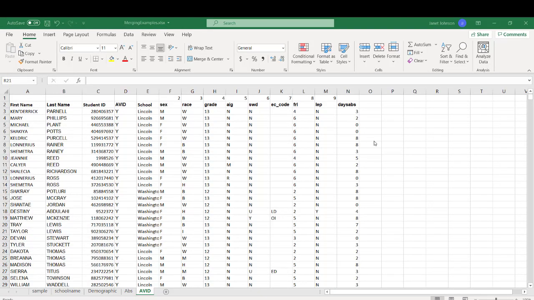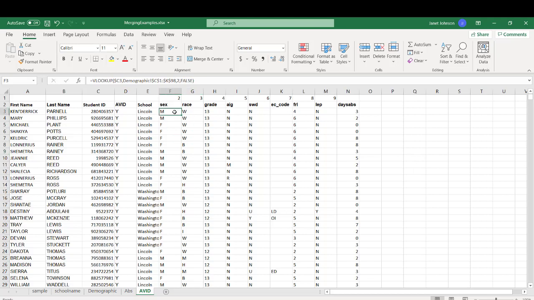Okay, so it didn't find a couple people because they didn't happen to be in that data set. Everybody it did find, we now have what school they're in, all their demographic information, and their days absent all together in one place, pulled in by the computer so that it doesn't take 8 hours a day for a week to pull this data together. And it's also far more likely to be accurate.